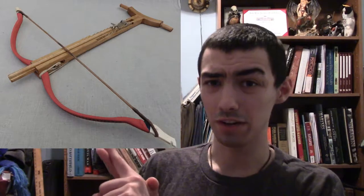Hence the name belly bow — there are two reasons why it was nicknamed that. Reason one, you loaded it from your stomach region. Number two, you fired it from your stomach region. The Greek belly bow is probably one of the most impressive weapons in history. It was first invented by Philip of Macedon — in other words, Alexander's father.